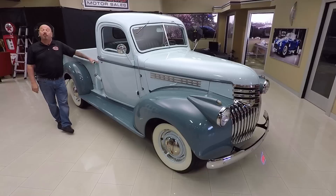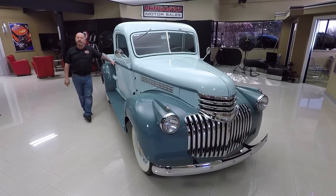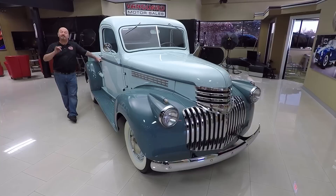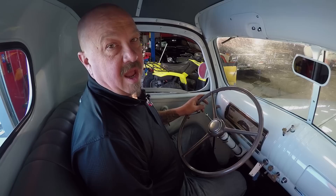At Vanguard Motor Sales we're not consignment dealers — that means we own this '45. Right now we've got around 229 cars in stock and we own every one of those cars. You can bet we took the time to check them out before we laid out our money for them. When we get them back here to the shop we inspect them so we can answer any questions you have. Call Tom at 248-974-9513. Now let's run this truck.